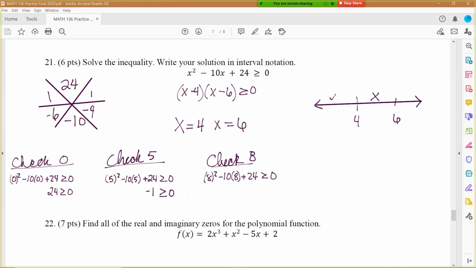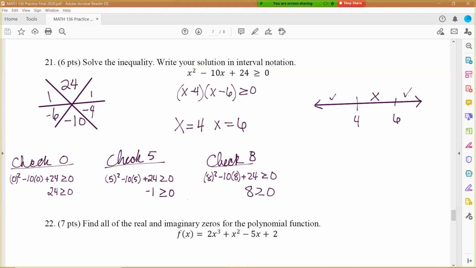I got 8. Oh, no, it's fine. You can do 7. If you add 3, 3 is still greater than 0, right? Yeah. So we're getting for this one that 8 is greater than or equal to 0. Is 8 greater than or equal to 0? Yes, so this region is going to work. So we have 2 regions that are part of our answer.